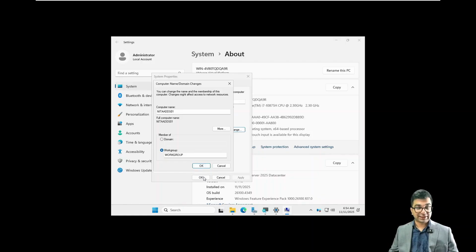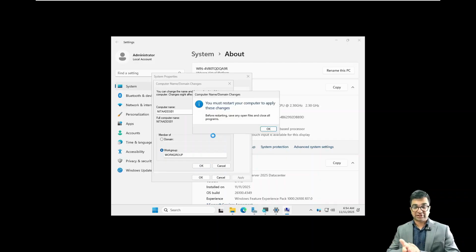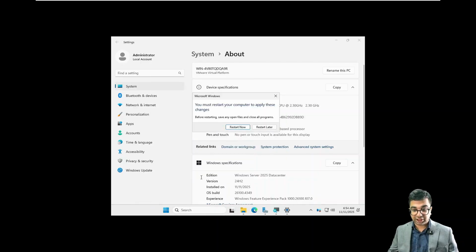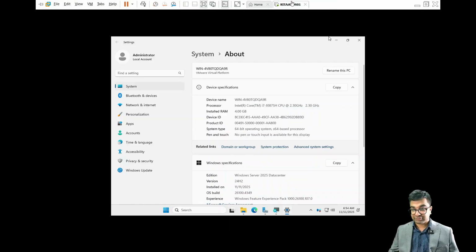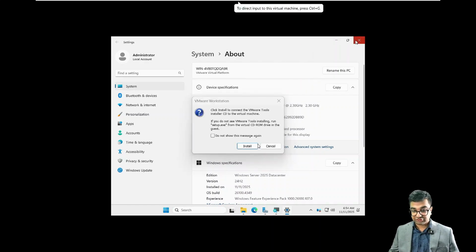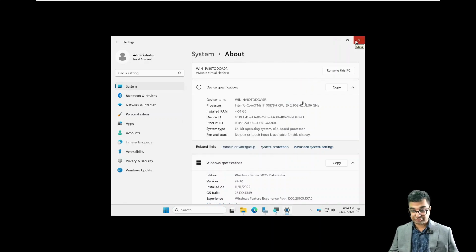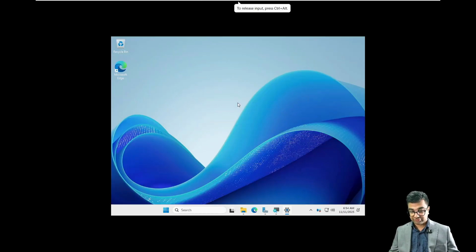Now, one thing that will happen after this is done is that the computer will try to restart. So I'm going to wait for it to restart, but if you don't want to restart straight away, you can install VMware tools. You can do the install together. So I'm going to close this here. VMware tools will start the process. The prompt will come up in a second.